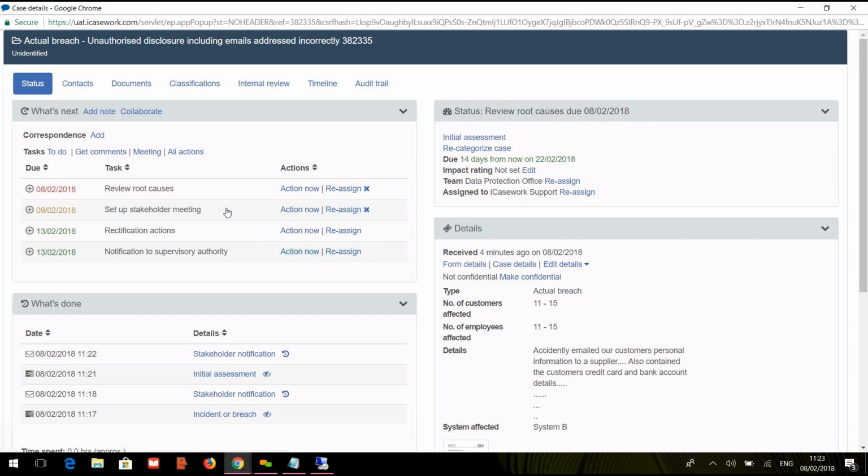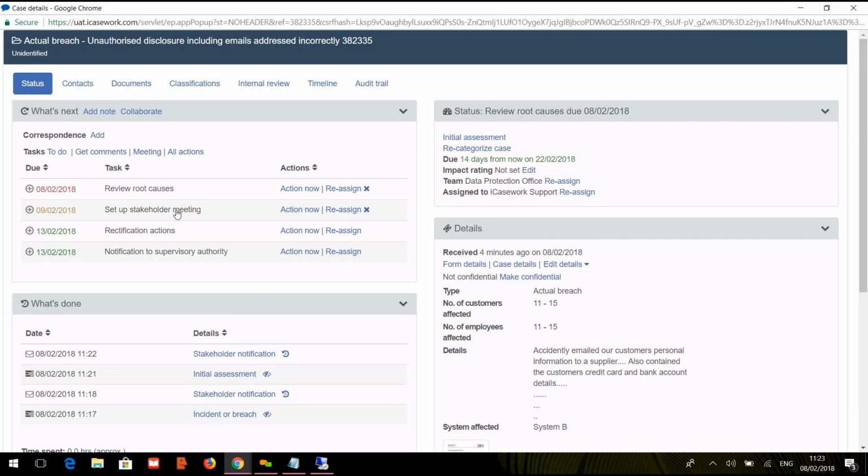And these are the tasks that have been set up. The first one is to do a root cause analysis. So you record the classification of this particular breach and exactly the root cause of what actually caused this issue. This is so that eventually you get reports in place so you can learn.